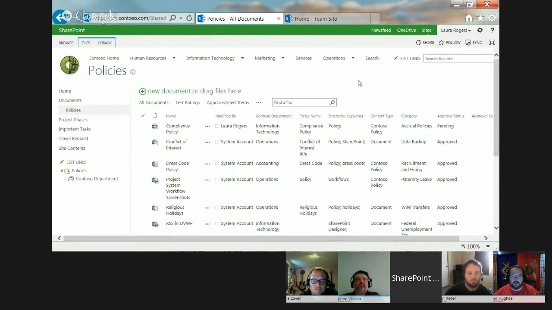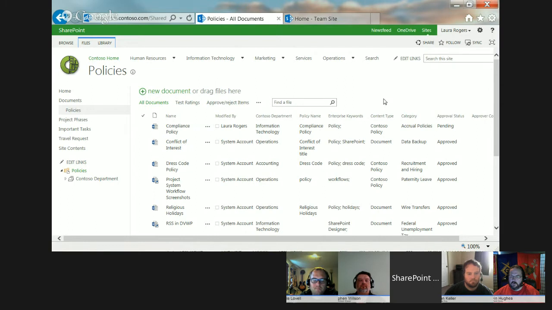We have some metadata involved, like the policy name, the policy owner, and what department it is associated with. Maybe somebody in one of the subsites or in some department in your company creates one just for their department. So other departments come up to them and say, hey, we need to put our policies in a library.